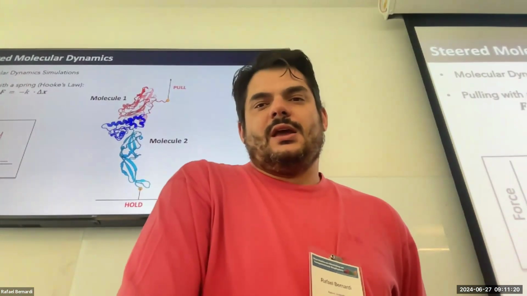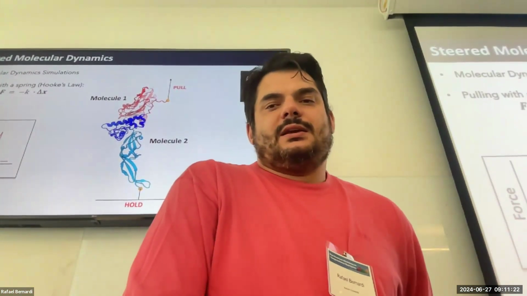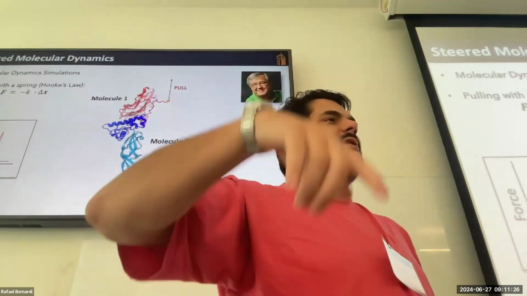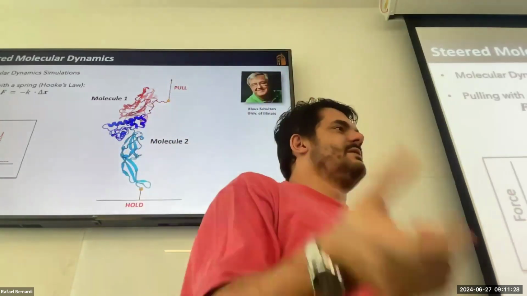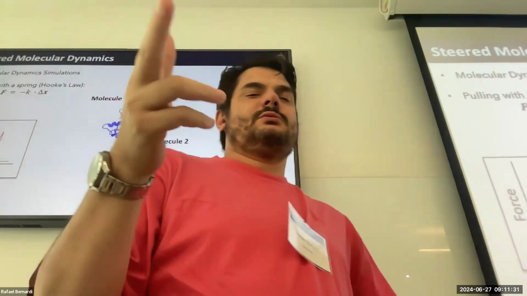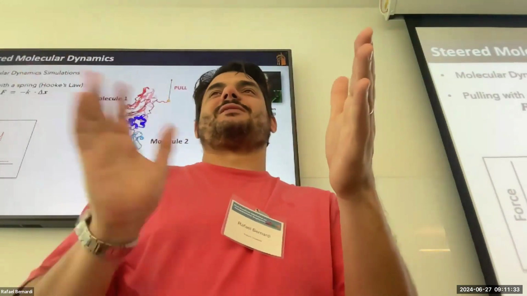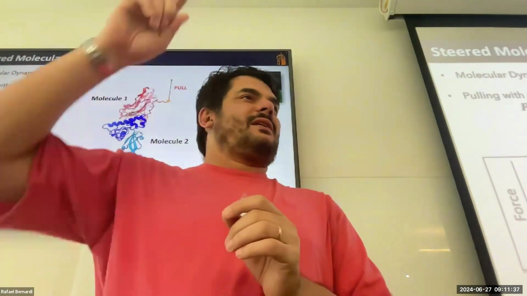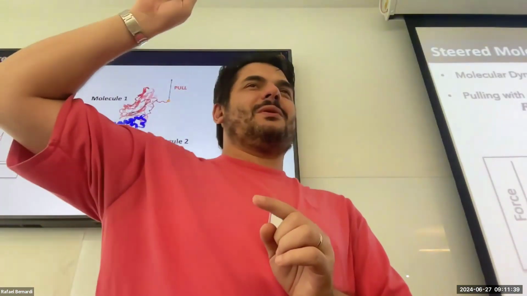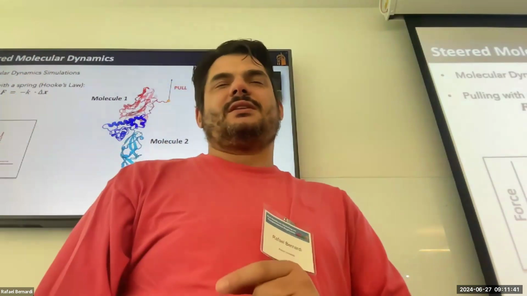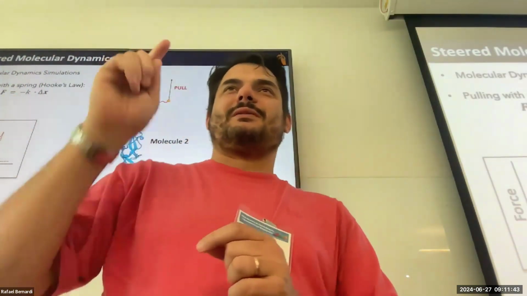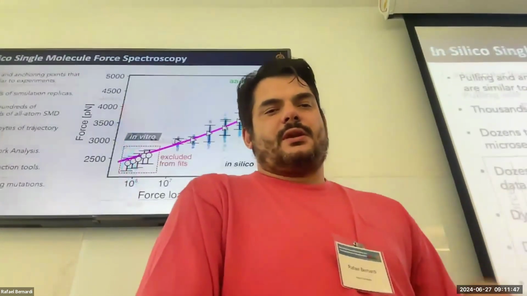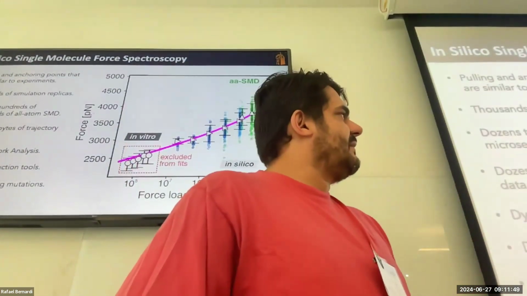So, okay, when we do that, however, experiments, you can imagine, are much, much slower than the pulling in the computer. Because in the computer, you're simulating nanoseconds, right? You're simulating maybe microseconds. They are not that fast with an AFM. They cannot go up and down in nanoseconds. So they need to go up and down in a second. They need to go up and down in a millisecond. So how do we actually convert those things? There are a bunch of theories for that, but you're going to get something like this.